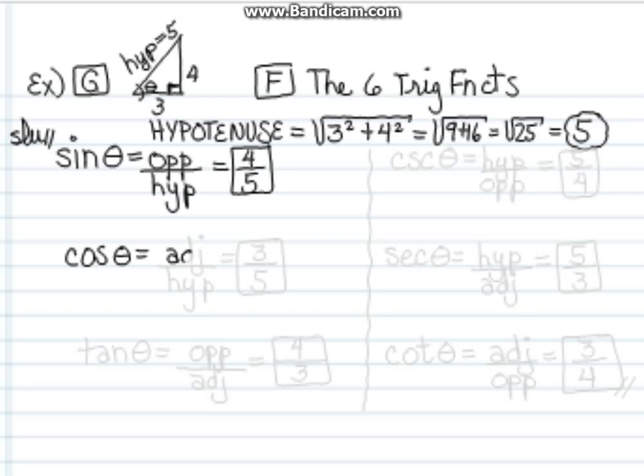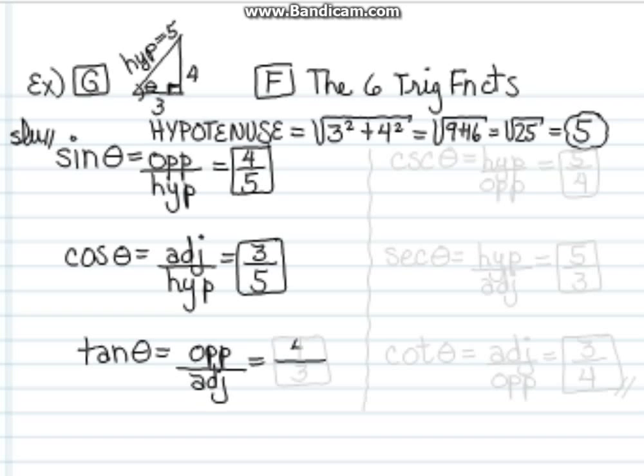The definition on the right triangle of the cosine of theta is the adjacent side over the hypotenuse. Now, look at theta. The side adjacent to theta is 3 divided by the hypotenuse, 5. The tangent of theta is defined on a right triangle to be the opposite over the adjacent. So that's 4 over 3.